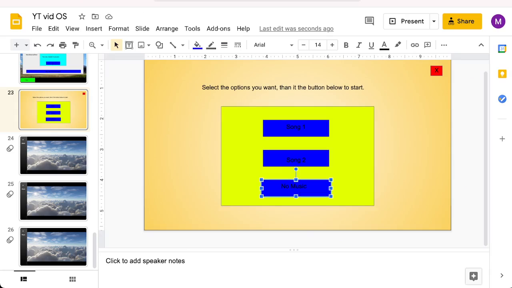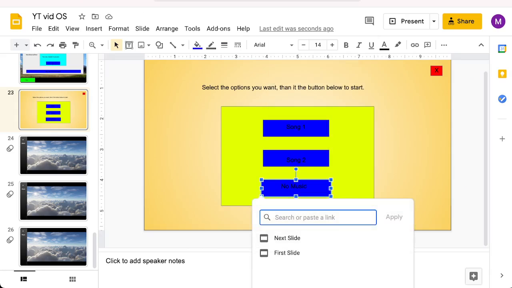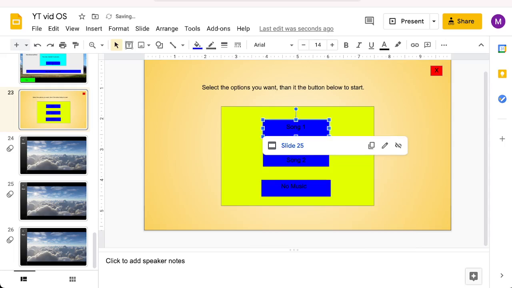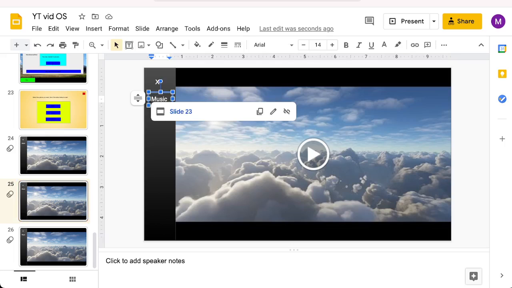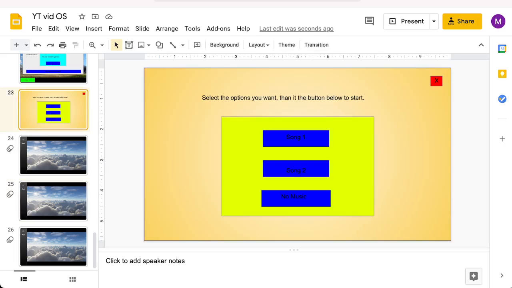And this will link to slide 24. And I got all 3 linked. I already got all these linked. Every single one. What I did is just link the 2 slides down here and then duplicate it. So, yeah.